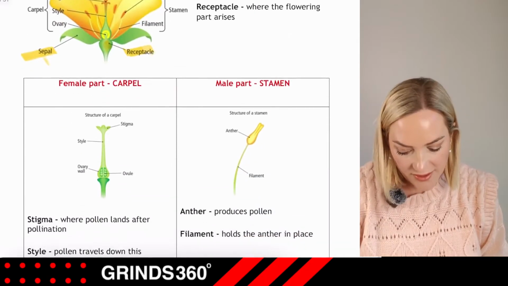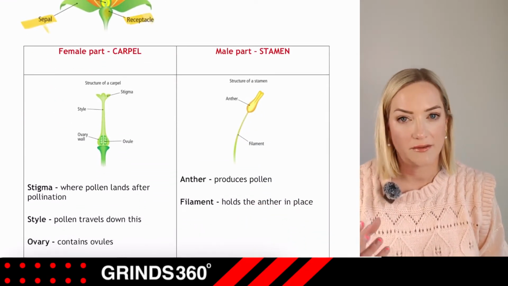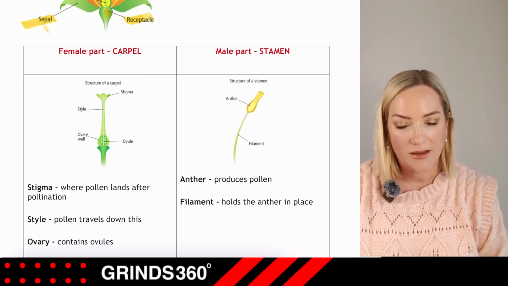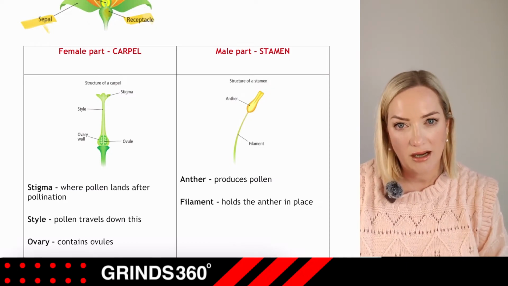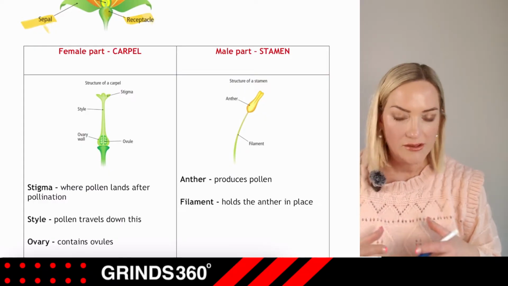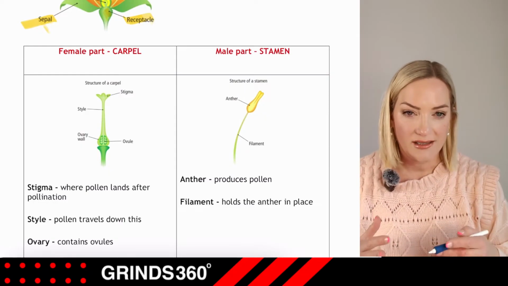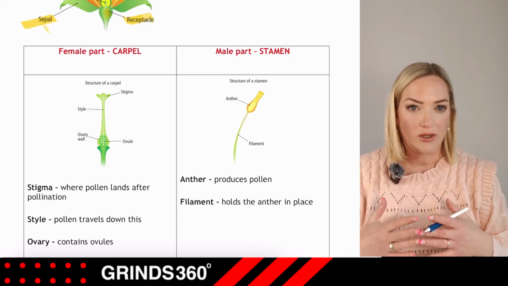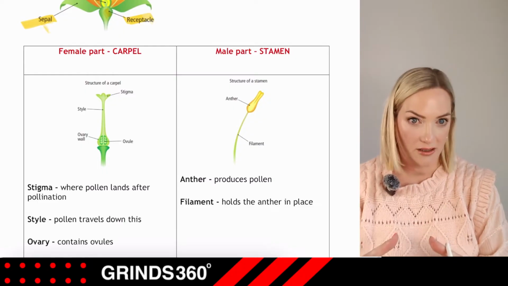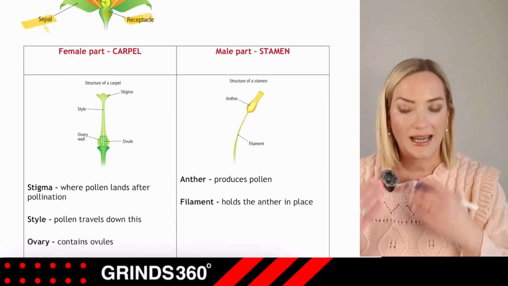So there's two parts to your flower. There's the female part and there's the male part. And they say with biology, if you're able to label a diagram, you're able to draw that diagram. So please be aware of that. We don't expect students to be artists. So how diagrams are corrected, we'll look at the diagram first. Does it look like what it's meant to be, even though you don't have to be an artist? And then we look at labels.